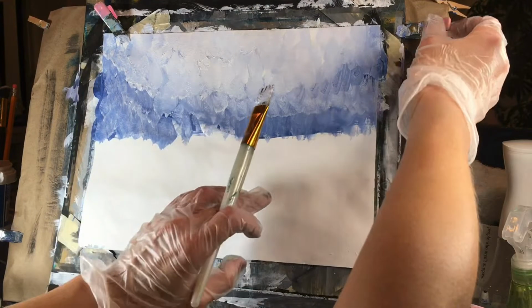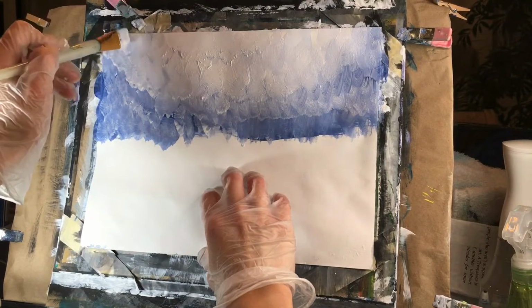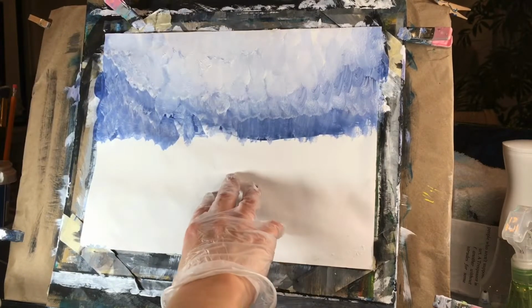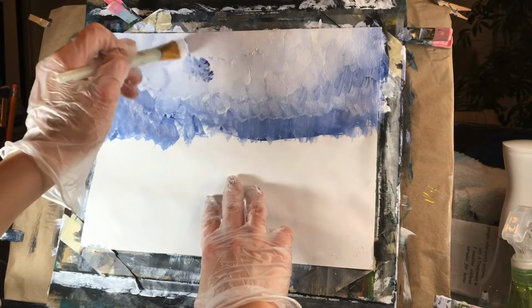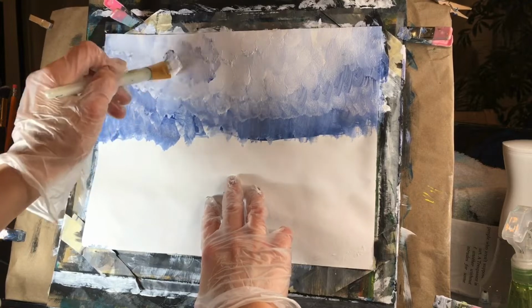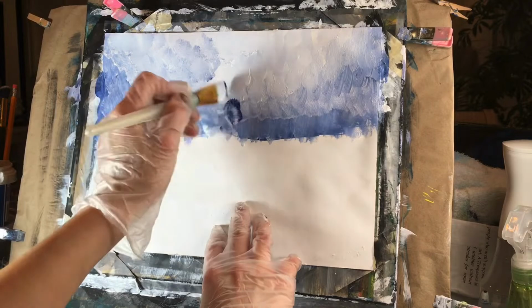And then I think I'm just going to hold this for a second so I can smudge this up here too. And there will be a moon, so, well, actually, I'm going to grab some blue and mix it up into here. So it looks hazy over here. Maybe a little more hazy down here.